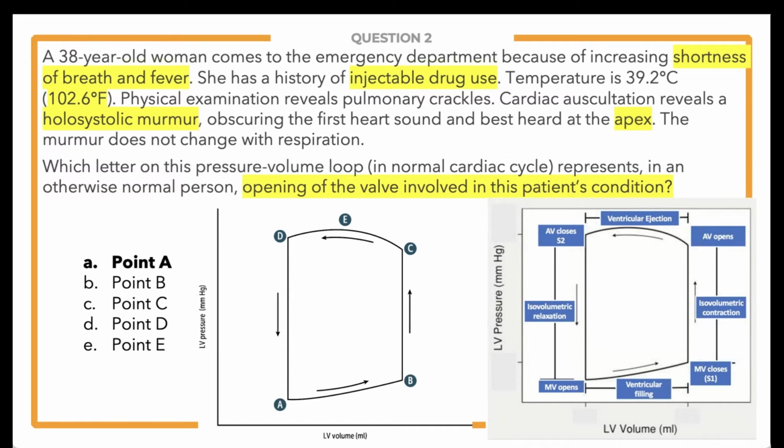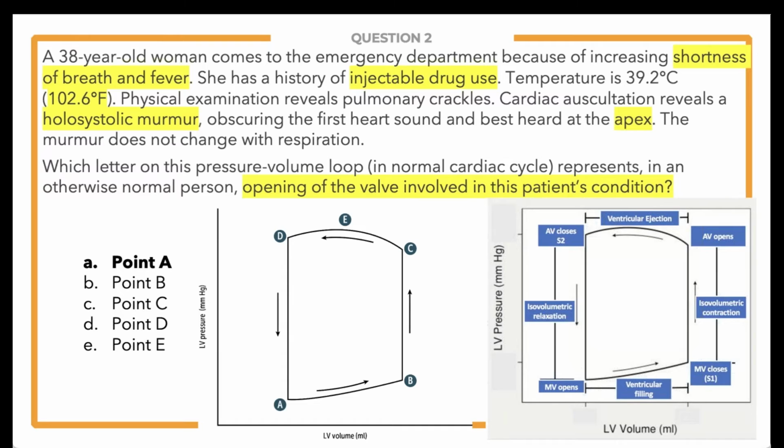Now, let's go back to the patient here. So we have a 38-year-old woman with injection drug use. When I start thinking about that and coming with fever, my diagnosis should be infective endocarditis, right? So if someone's having a new cardiac murmur, has a history of IV drug use, and has a fever, that is classic situation for infective endocarditis.